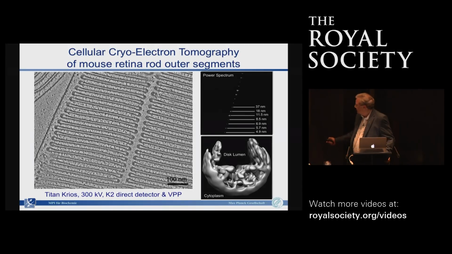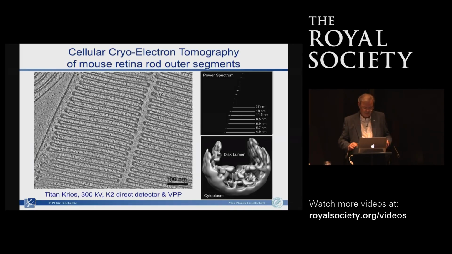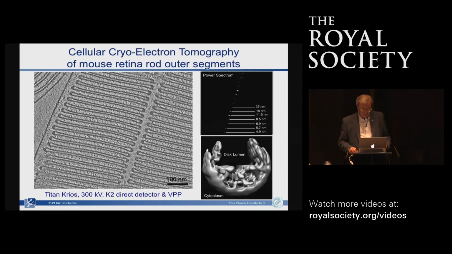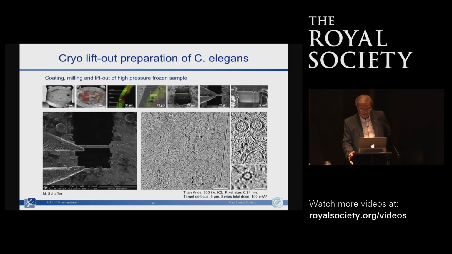We are making progress with this one here because we have now isolated peripherin, are doing a single particle structure, which we can dock into the tomogram. But the main challenge is to look for the supramolecular organization of rhodopsin in the membrane, and we are at the very beginning here to interpret the modulations in density in the membrane plane. But I'm pretty confident we have now good structures of rhodopsin dimers and so on that we can, in the end, interpret these tomograms completely.